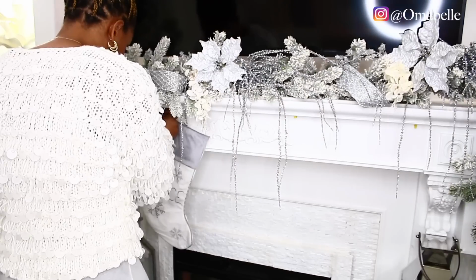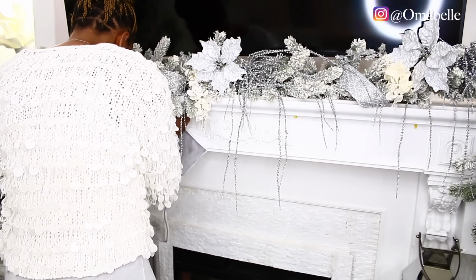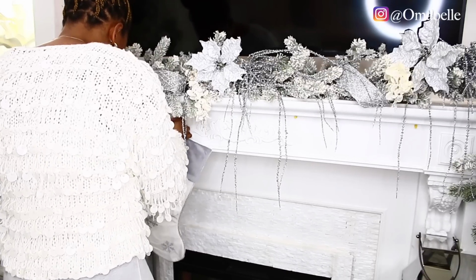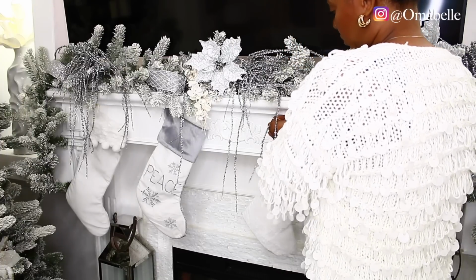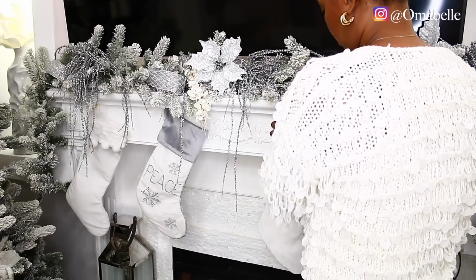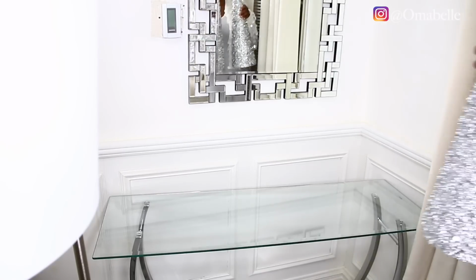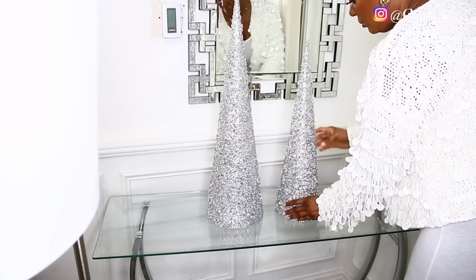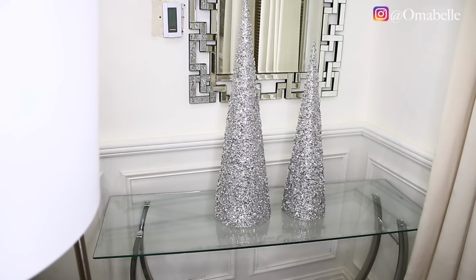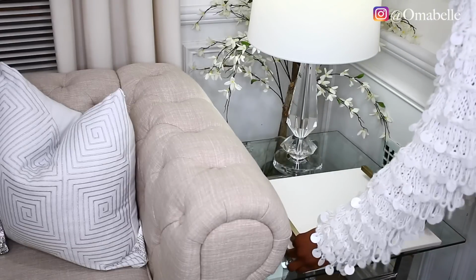For the stockings, I'm using a white and also kind of a silver gray stocking. I'm adding four stockings under my TV stand. And oh my gosh, I just feel like this year's, actually, I always plan my Christmas color a year before. So last year I was just going through everything and I was like, you know what, this year I would love to do kind of a white and silver, like a winter wonderland Christmas theme, and I absolutely love how everything came together.